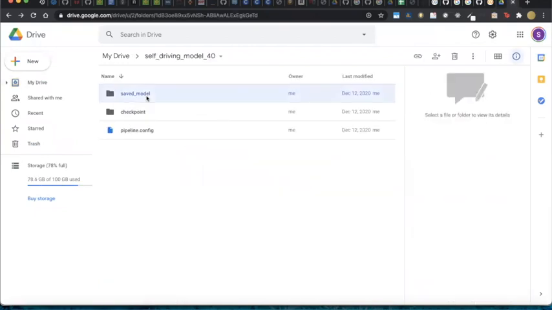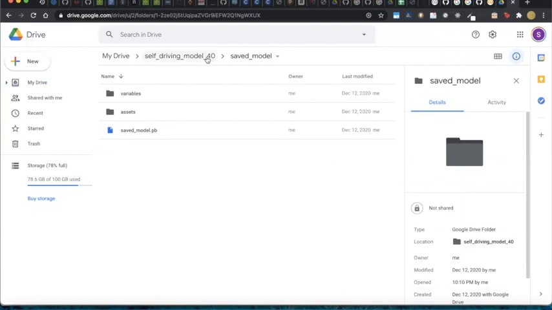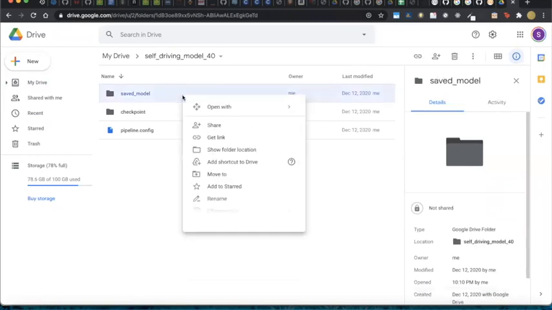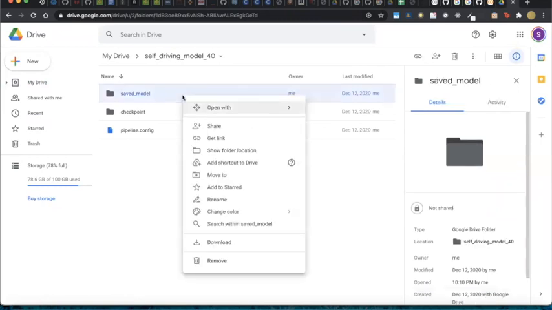In that folder, we'll have the PB file. Essentially, this is the folder that you need to run the model detection. So I'm going to download this folder.